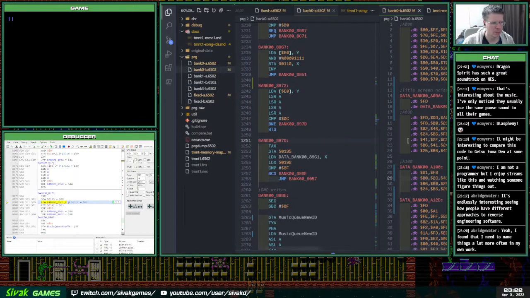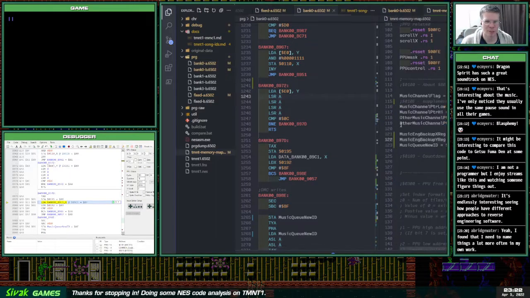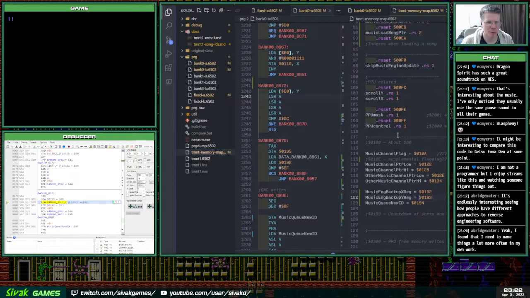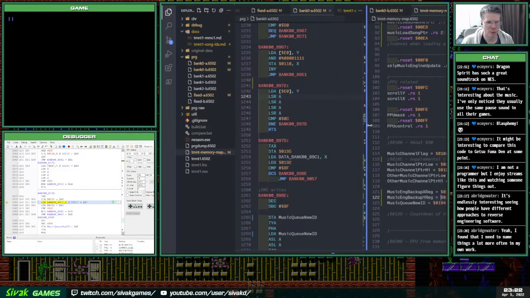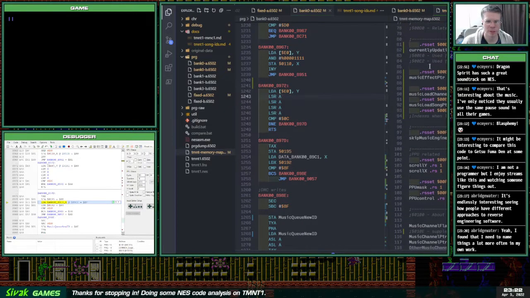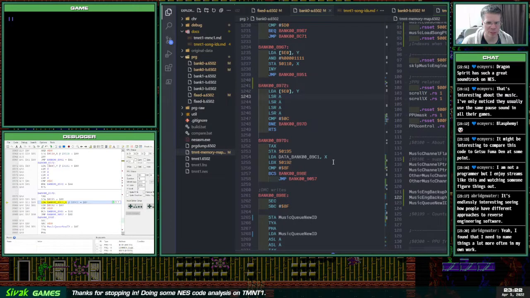And then B, which is 11, of course, is going to be an index for another table. You found that you need to name things a lot more often. Yeah, like kind of in the memory map here, I'm pretty sure that's what this stuff is for. When I get more info, then I will for sure commit the names. But the notes are here too, so I've got a pretty good idea of what I believe things are supposed to be.